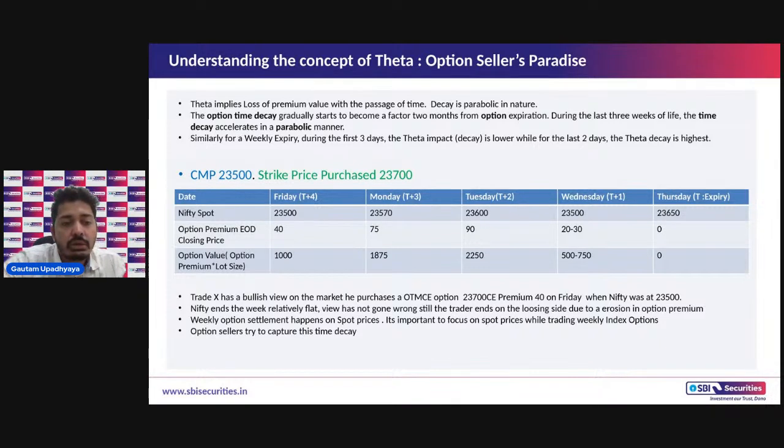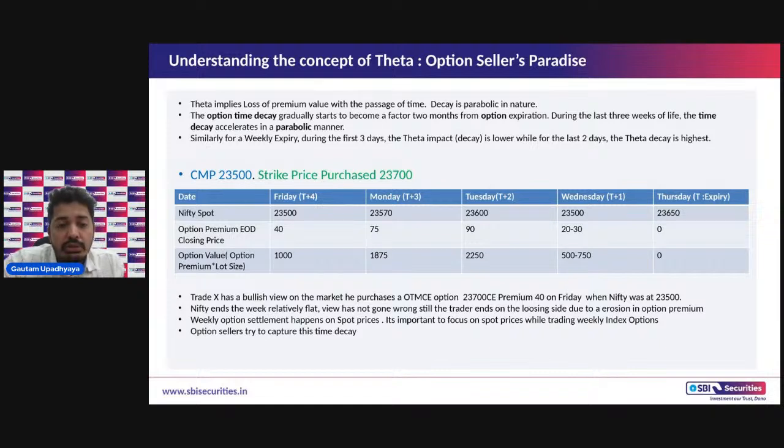in the index. So this is just a very simple example, and I wanted to highlight that even though you may get your view right, see ultimately Nifty तो 150 पॉइंट ऊपर ही चला गया. आपने जिस भाव पे देखा था निफ्टी को, that was at 23,500, and Thursday को the index has given a closing at 23,650, 150 points higher, but still the strike price that you selected was out of the money, and that is why the entire premium gets eroded.